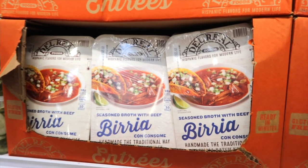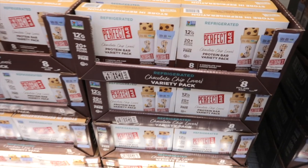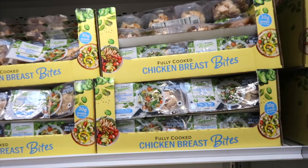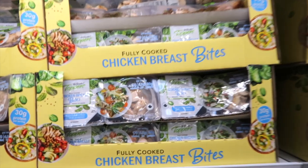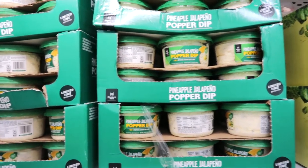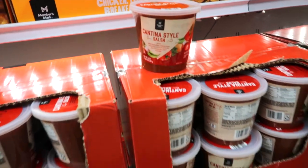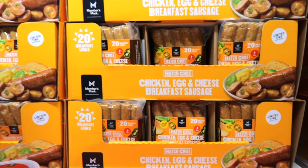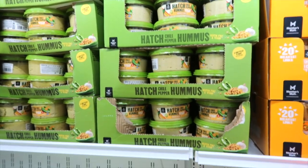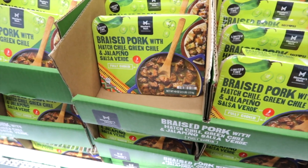Seasoned Broth with Beef for $14.98. This is a Refrigerated Perfect Bar — it's a Chocolate Chip Lover's Protein Bar Variety Pack. You get Chocolate Chip Cookie Dough and Dark Chocolate Chip Peanut Butter for $15.98. Then up above, this is Fully Cooked Chicken Breast Bites for $8.98 — great to add to salads and quesadillas. This is a Pineapple Jalapeño Popper Dip for $6.68. Ham and Gruyère Egg Bites for $11.98. Catalina Style Salsa for $4.68. Chicken, Egg, and Cheese Breakfast Sausages for $8.48. We have some Hatch Chili Pepper Hummus for $4.28.